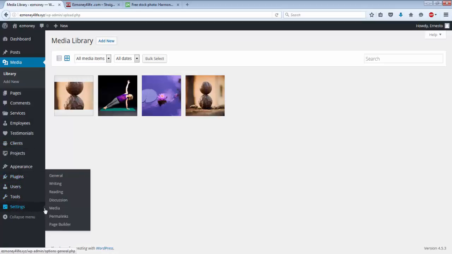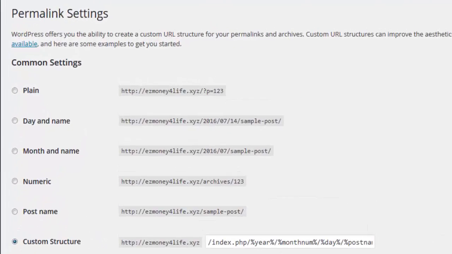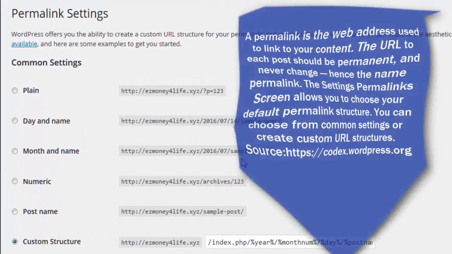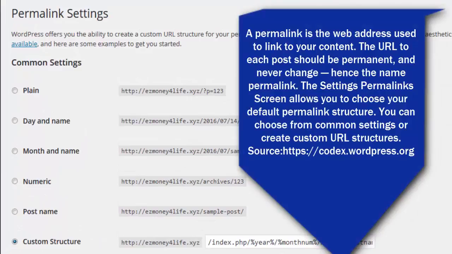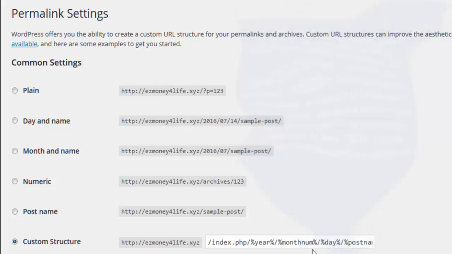So you come back to settings, permalink. This is where you have to understand a little bit about permalinking. Permalinking, if you do it wrong, it can kill your website. Okay, right now it's set to custom structure, index.php, blah blah blah. That's not a good way for the web. The websites are looking for certain posts.